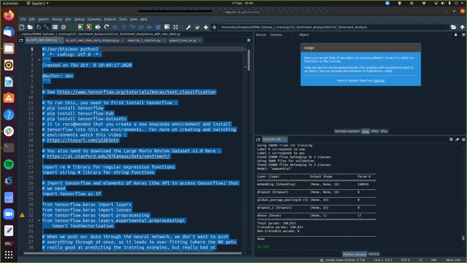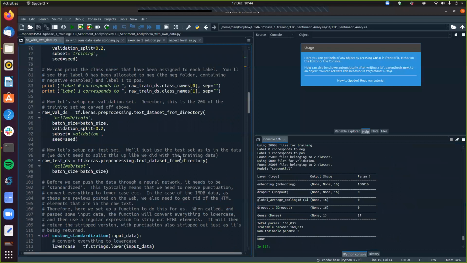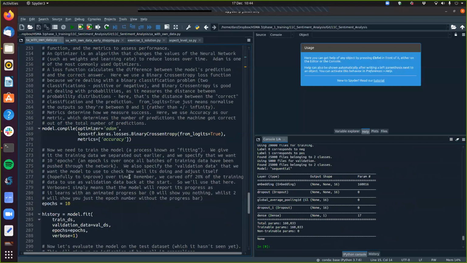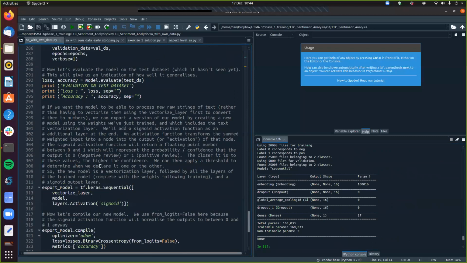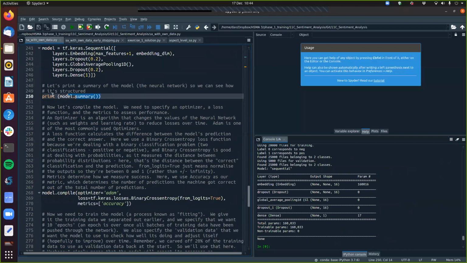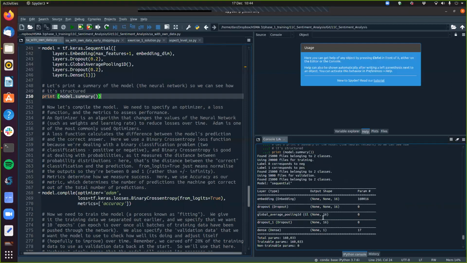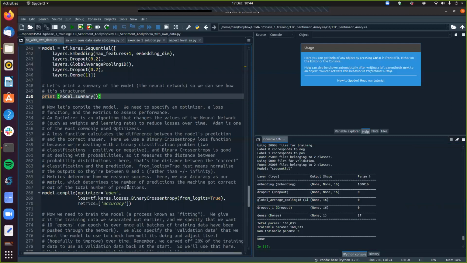There we go. Right. So now what we've done is we've set up the neural network. We've set up all our text ready. We've built the neural network. We haven't done anything with it yet. But what I have done is just ask it to print a model.summary. That's a really useful thing that you can do that summarizes the model, the neural network we've built. So we've got an embedding layer, a dropout layer, and then this global average squashy layer, then another dropout layer, and then a densely connected final layer. That's our 5-layer neural network. So it allows you just to make sure that you're happy with the neural network shape you've done.